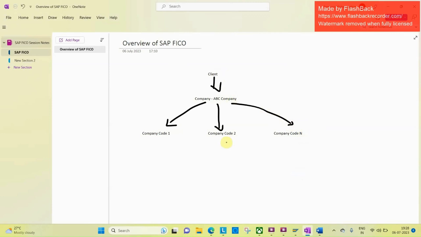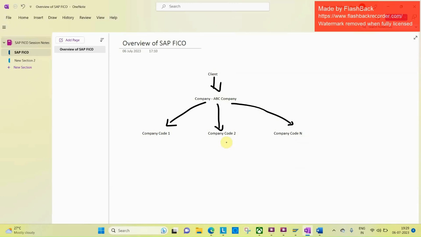Yes. In a support project, these configurations would already be in place, so you need not set it up all from scratch. Everything would be in place. The only changes you would come across would be minor configurations or enhancements that come as part of the support projects.